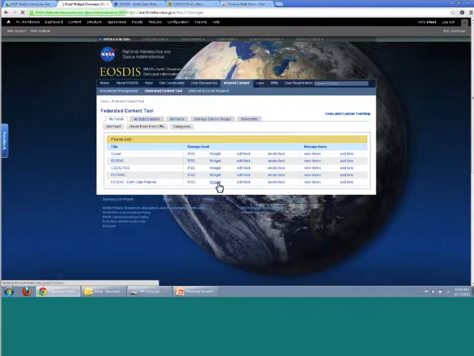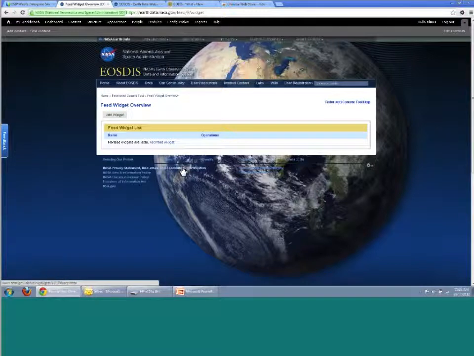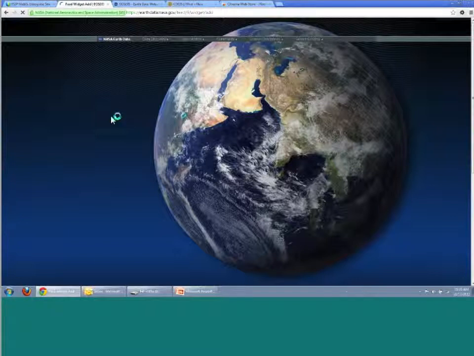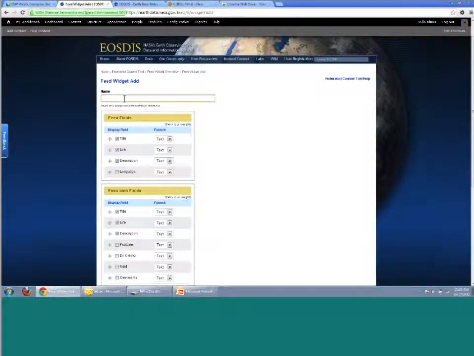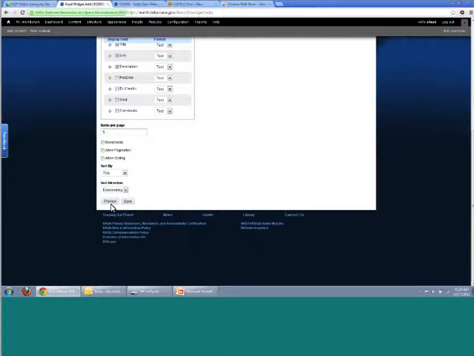So we just grab everything that was on the home page, and now we want to add a widget. And a widget is just a format, so maybe we just want to call this Earth Data News, and all we want to have is the news. And then let's preview what that feed that we just created looks like.